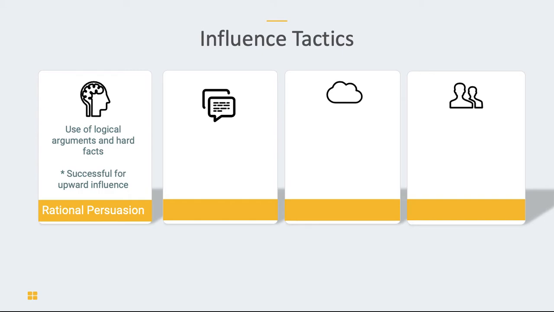Rational persuasion is very effective for influencing people who are at higher levels than us. So if you want to convince your boss or somebody in power to make a change, rational persuasion would be your best route. For instance, if students wanted to stop taking quizzes, they could put together statistics about how quizzes are harmful. Using that kind of logical argument — showing evidence and data — would be the most effective strategy.